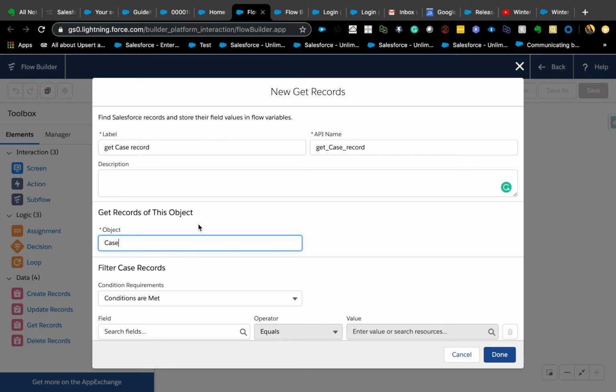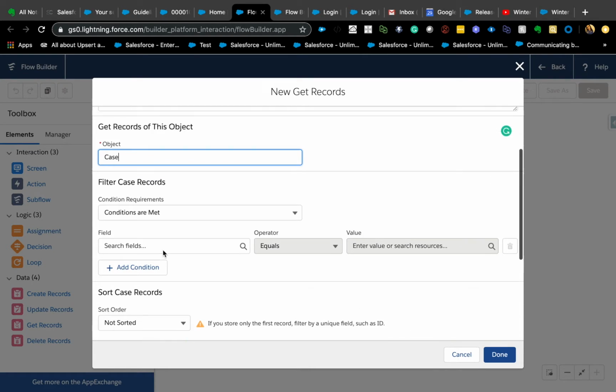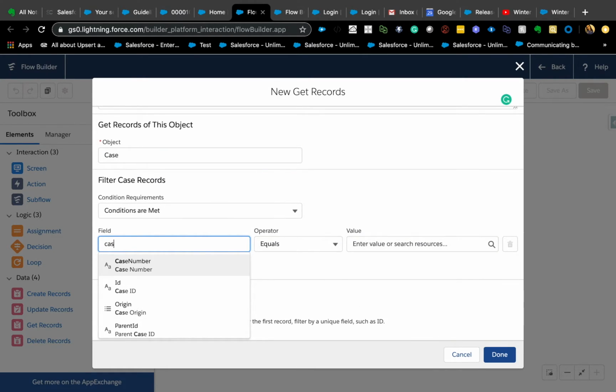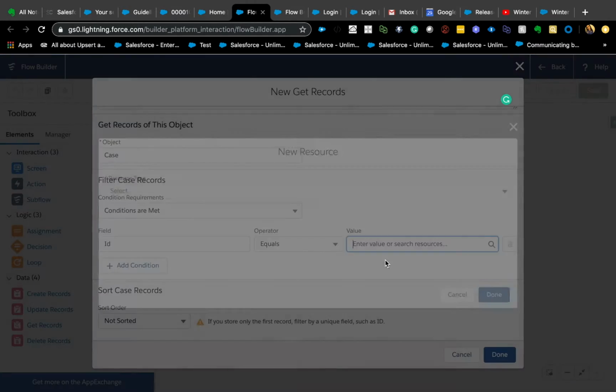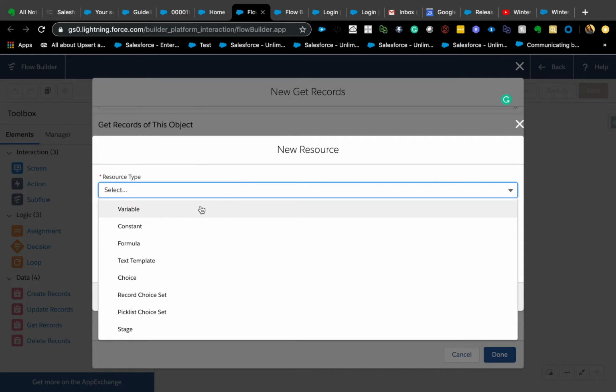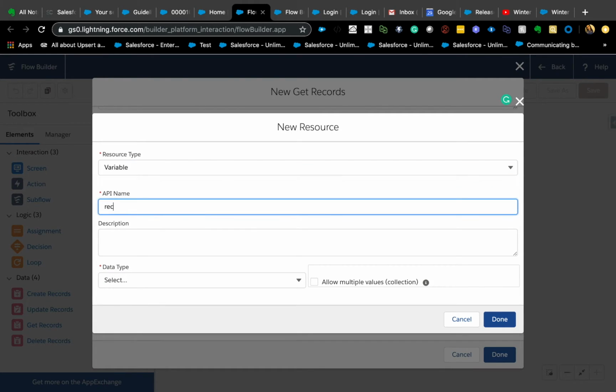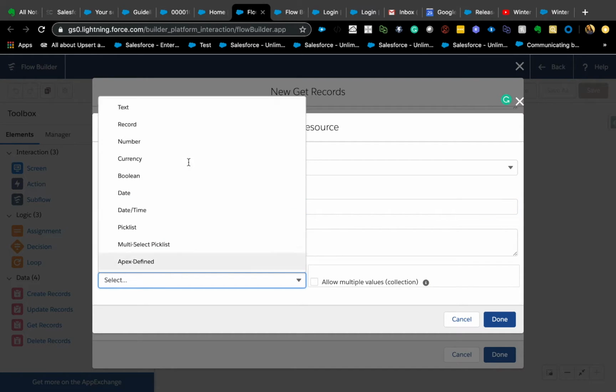So we're getting records of this object case where conditions are met, and the condition is going to be ID equals. If you are on a page of a record, you can directly create a variable called record ID, and whenever you use the button lightning action, it will automatically take it, so record ID will automatically contain the ID of that page you're on, and from where you're triggering the lightning action basically.